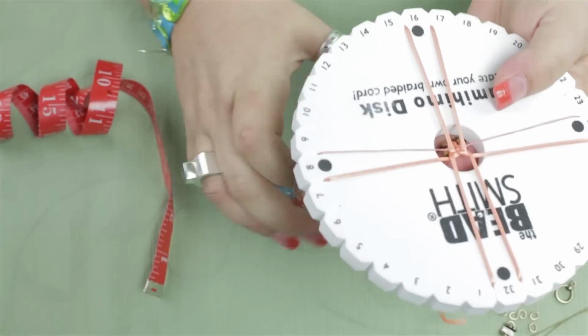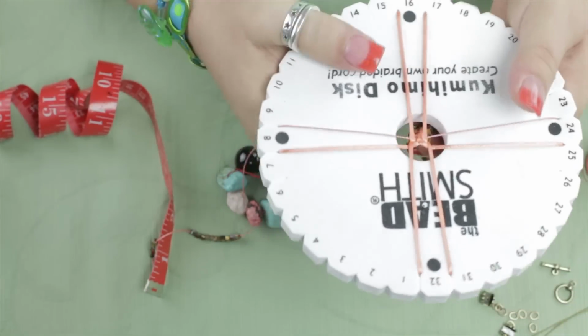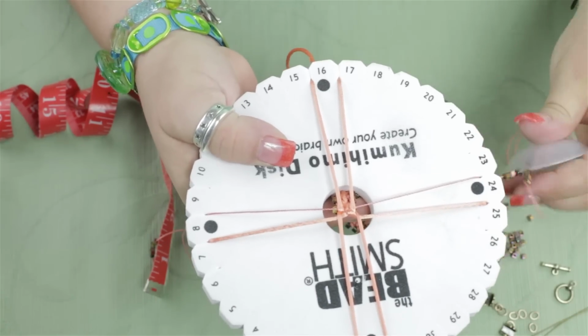At this point too, you might want to remove your bobbins so you can get all your thread out.